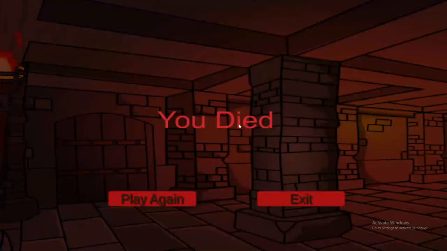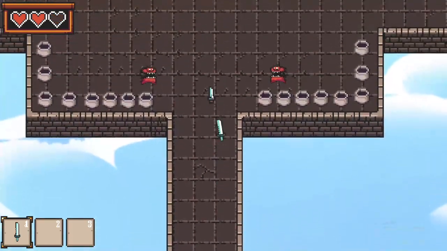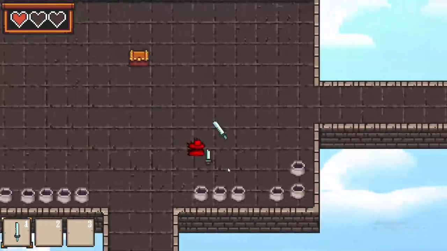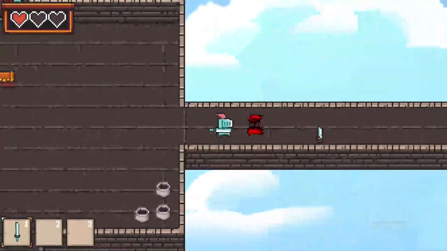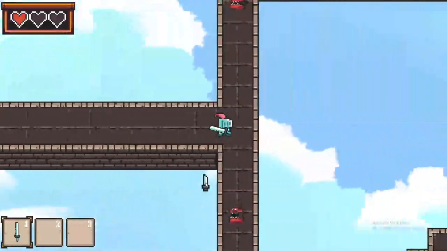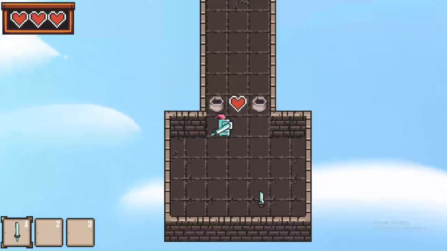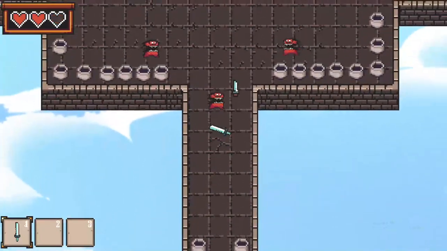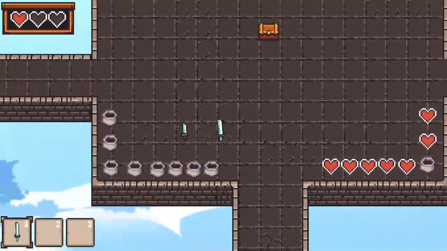or you could argue that because there's some stuff going on where it's not quite clear what you're doing or why you're doing it. For example, destroying pots: sometimes it drops health, but sometimes it doesn't. If it didn't drop health, why would you have the pots?